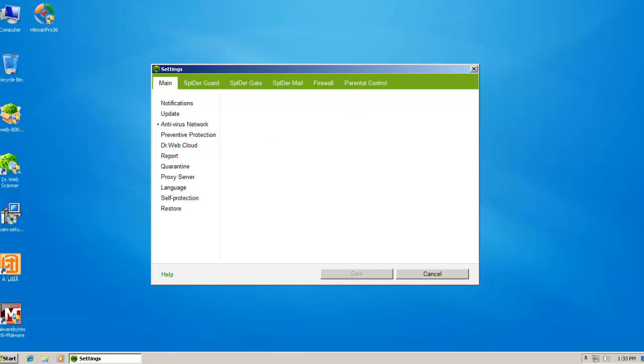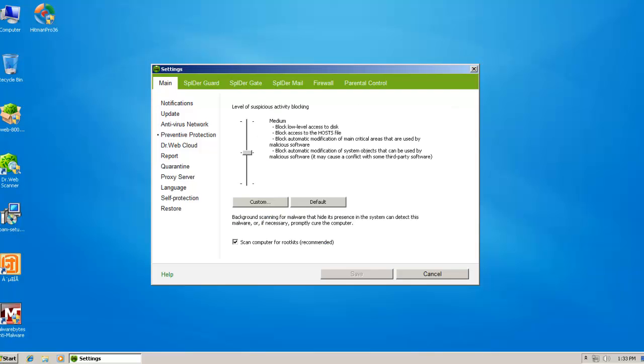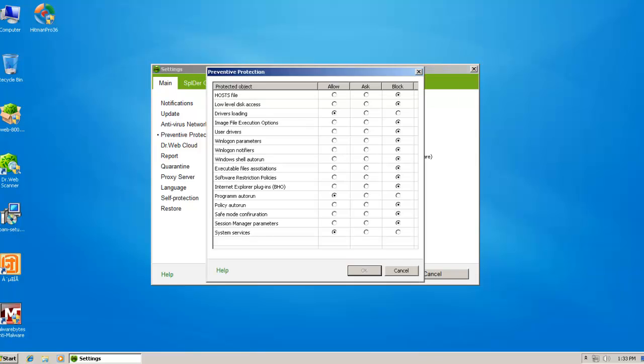But I still don't see how well this prevention works, because the adware did change quite a lot of registry keys, and I didn't get a single alert, and I took it up to medium. But the way it's set up, it looks like it's only going to tell you or block an action. You can even go to custom, and okay, so by default it's not set to ask you about anything.